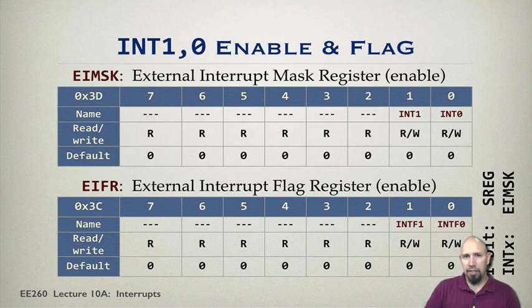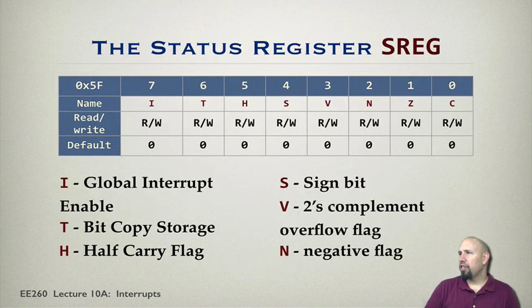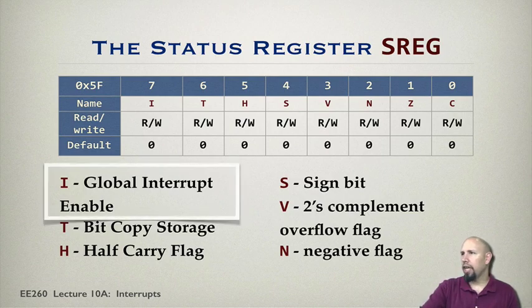Flags are sometimes used within a program to see what's going on, just to give some information. And these are determined by the I bit in the status register, whether we have interrupts enabled or not. The status register has these various bits, and we're not going to talk about all of them today. The main one we want to look at is the global interrupt enable, which is this guy right here.